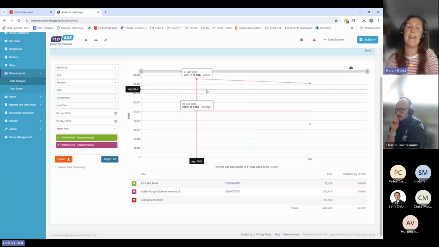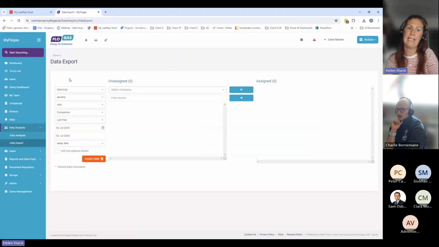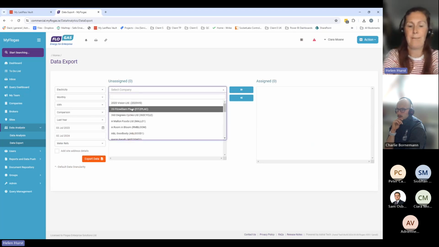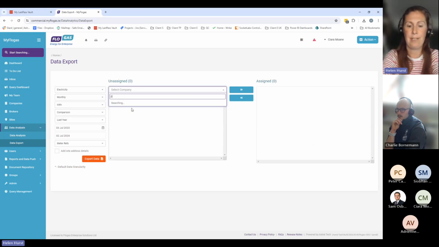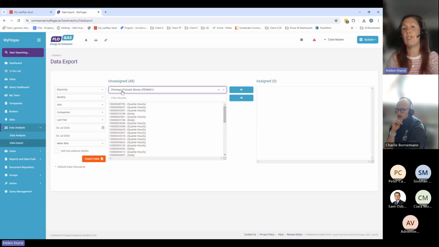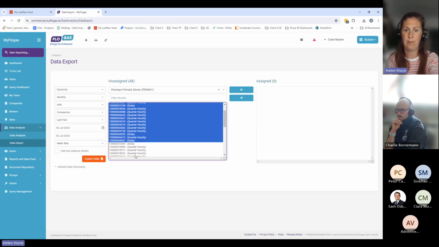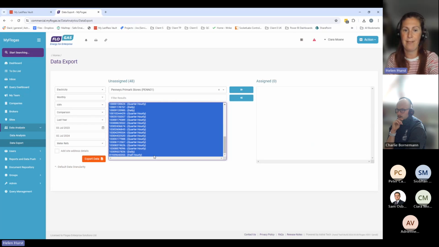But if they're wanting to get larger amounts of data, it's data export that they're wanting. It has exactly the same search here, the same criteria other than the graph bar or line, because it's no longer graphing. Here you would choose, for example, one we know has a number of sites. So you would choose your company, and then you may well want all of them, in which case you can do shift control and take everything across.